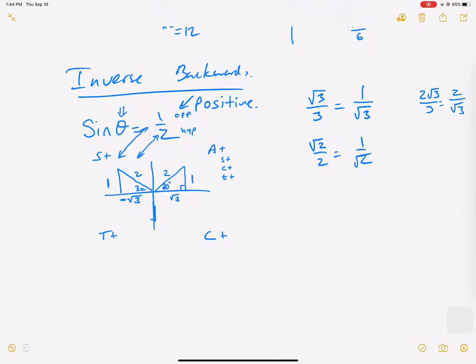So our first answer was 30 degrees. But what's our second answer? Way over here, that's not 30 anymore. The triangle is 30, but what angle would take us all the way from 0 to here? That's going to be 150 degrees. It turns out we actually have two possible answers. If sine was 1/2, theta could be 30 degrees or 150 degrees; these are both true answers. Seems like a lot of steps. There's a lot of logic flowing. I'm going to do this a couple more times and see if you guys are on pace.